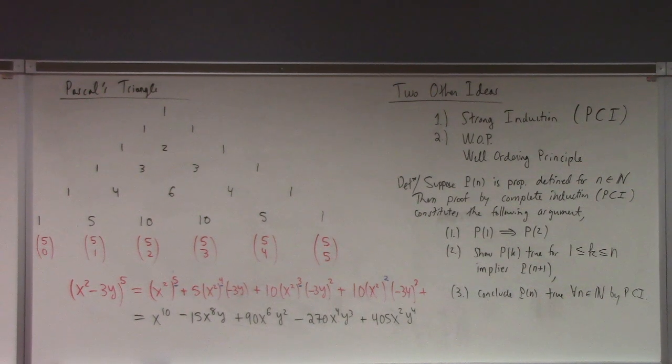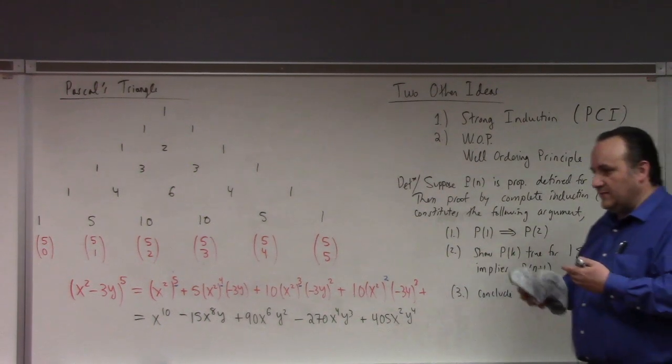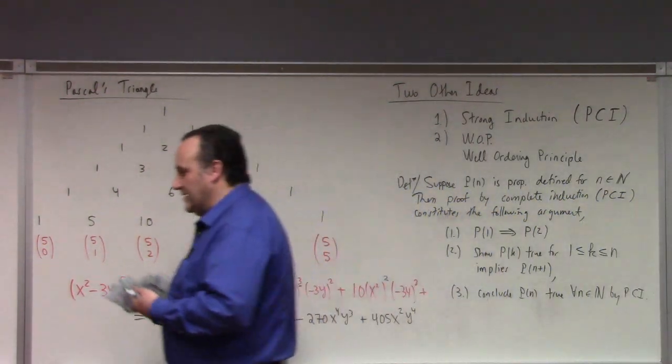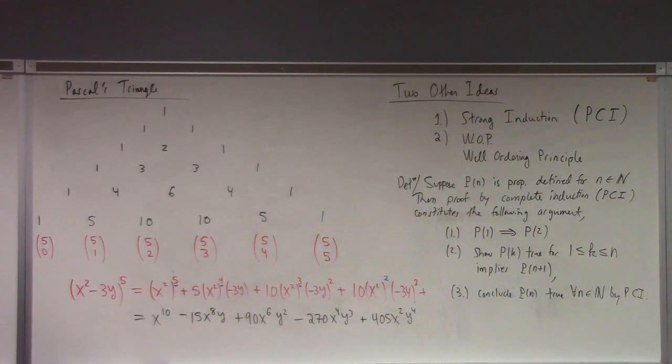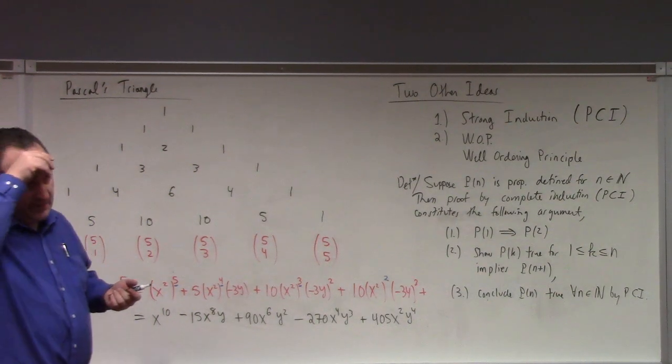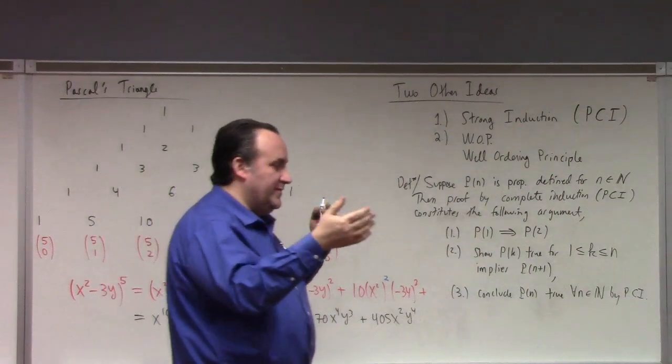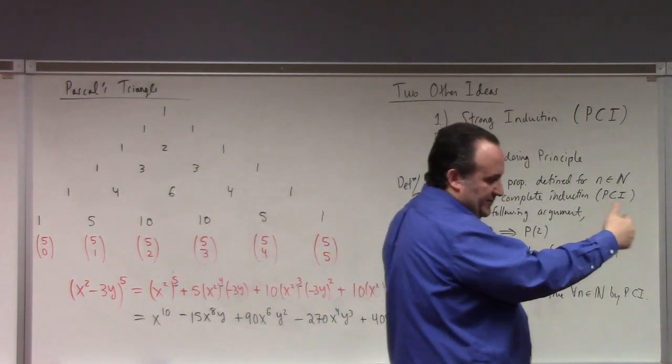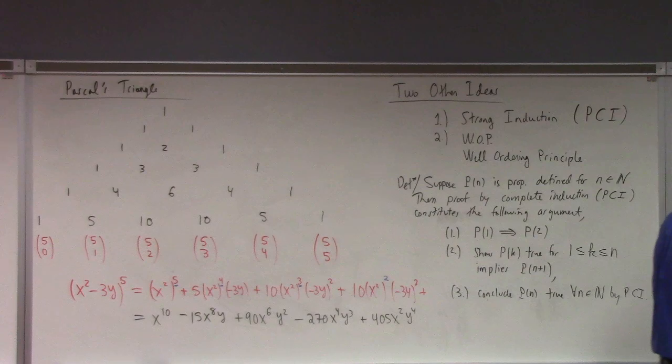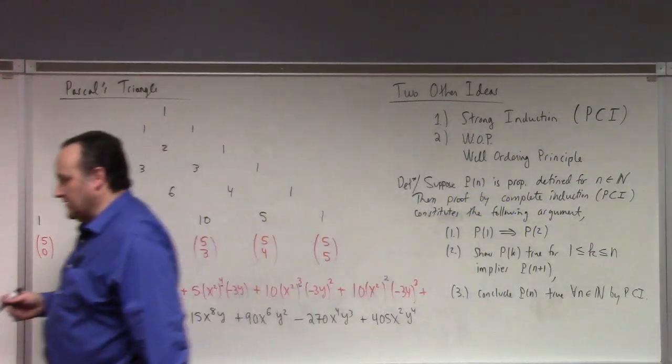So strong induction is a good tool if your argument involves more than one level. If you've got something that's defined recursively in terms of not just one step but a couple of steps behind, then strong induction might be a better way to prove it, if you need to assume not just the current level but several steps before. Let's see if we can prove something with strong induction.